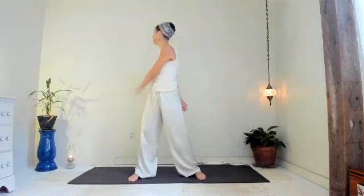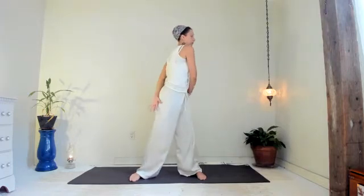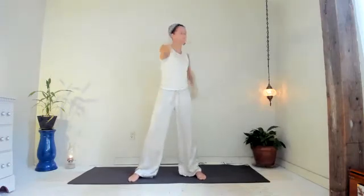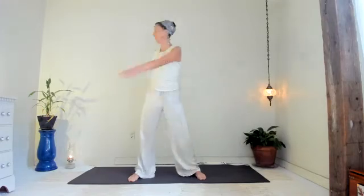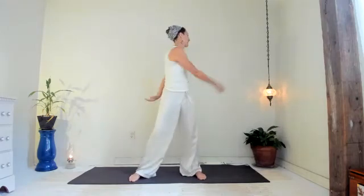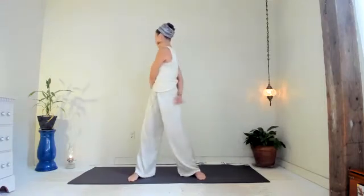One of my favorite ways to breathe in this is you inhale as you come forward and you exhale powerfully into the twist. Inhale forward, exhale powerfully into the twist. Good, last two. Inhale to center. Exhale.